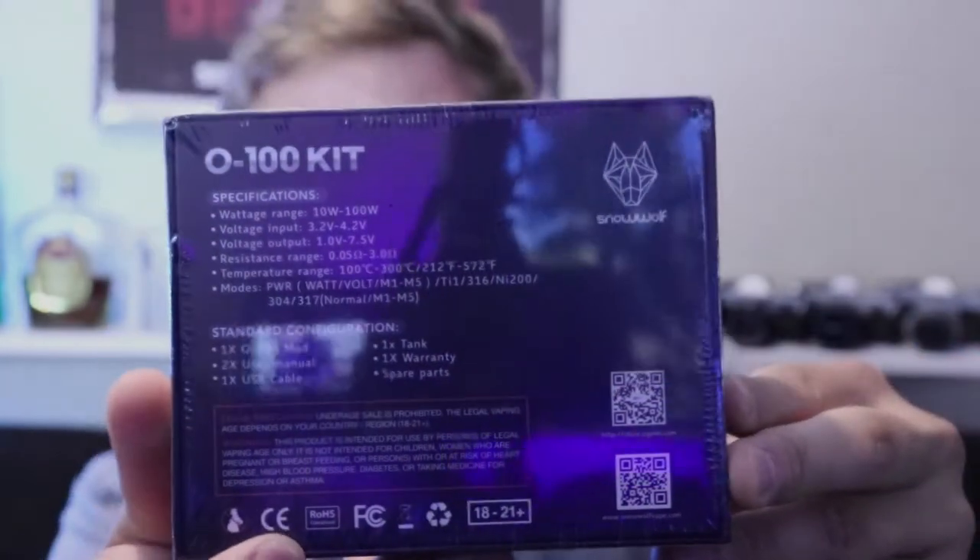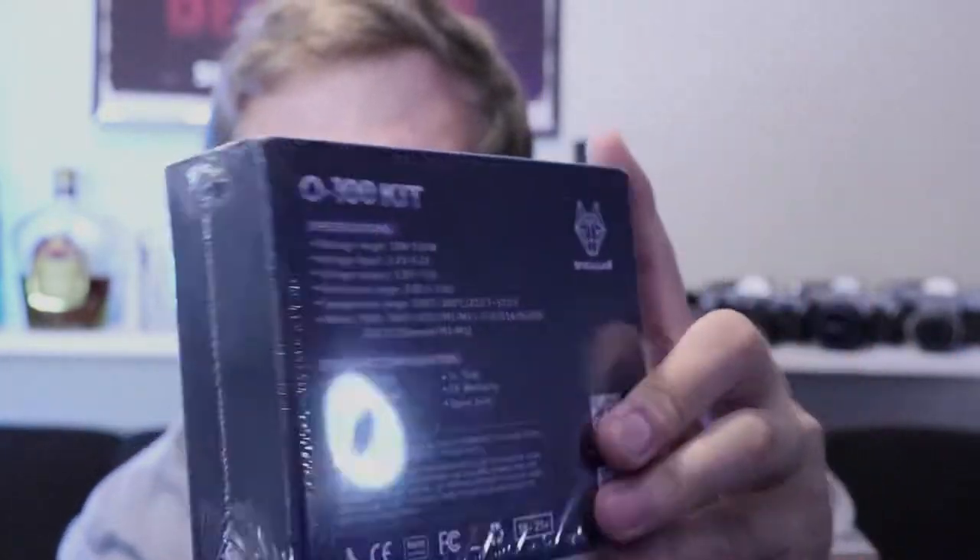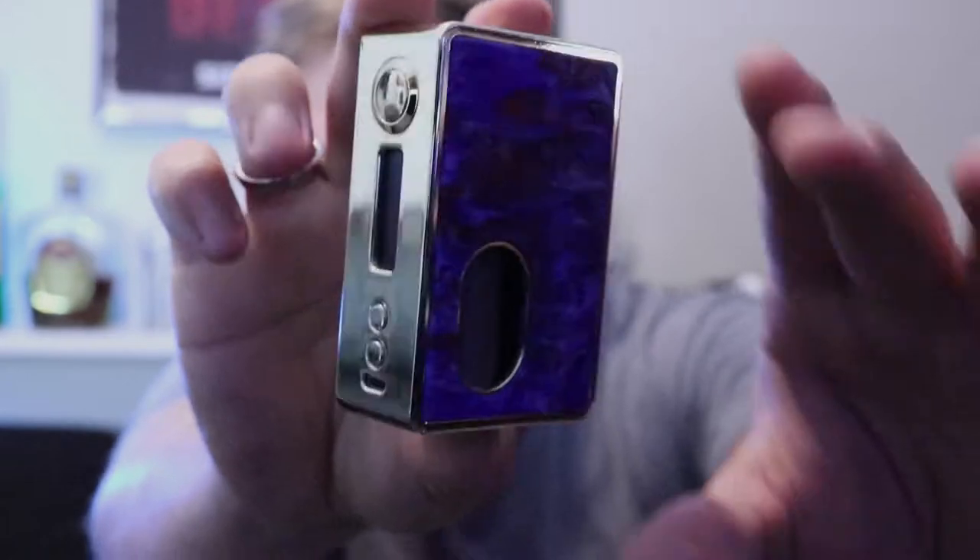I'm so excited — if I've heard correctly, these are limited edition, so I'm very excited that I got mine. I haven't seen much about these online; everyone's going crazy about the regular mod, but I'm excited to check out the squonk mod. It's going to come with everything that you need — I'm going to do an unboxing of it, but I just want to show: look at how pretty it is!